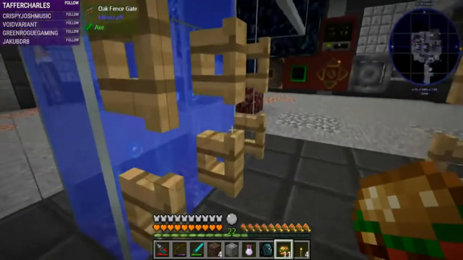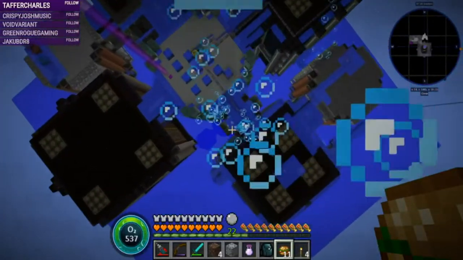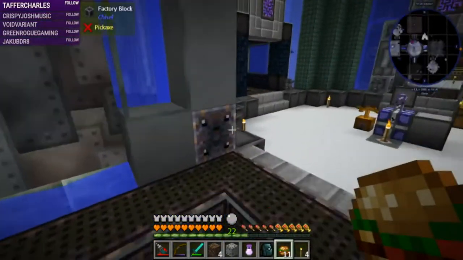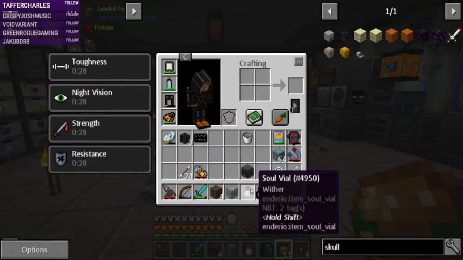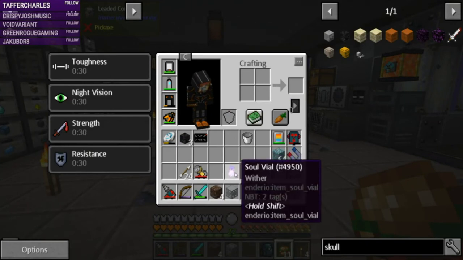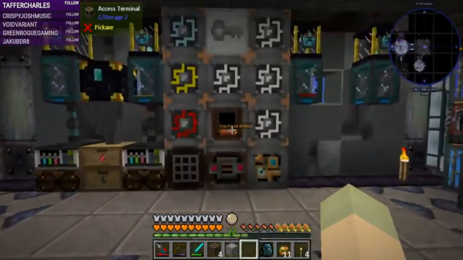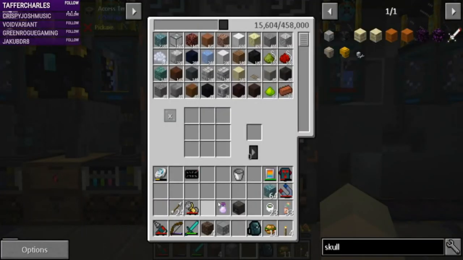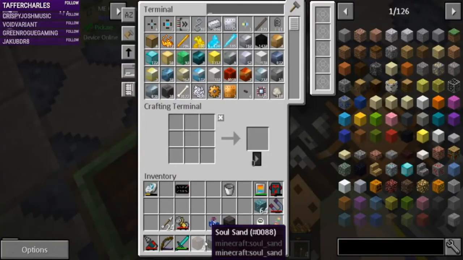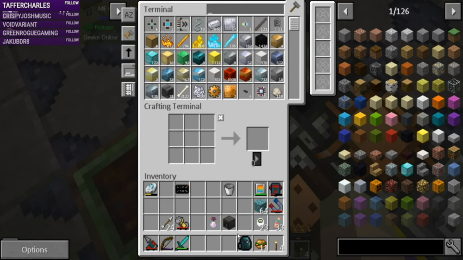Let's go back up. Now that we have our wither in a soul vial. If you're playing with Ender IO and another pack, it is likely that you will not be able to put a wither in a soul vial. This has been added to the whitelist for this particular pack. So don't assume you'll be able to catch a wither boss in any other mod pack. Bosses are typically banned from being in soul vials.